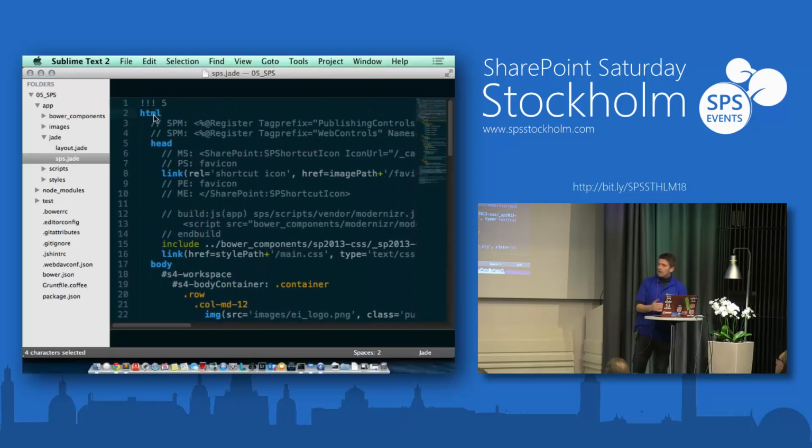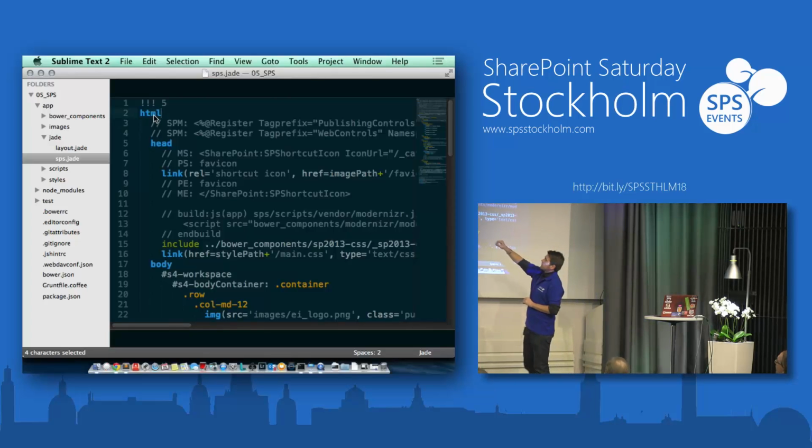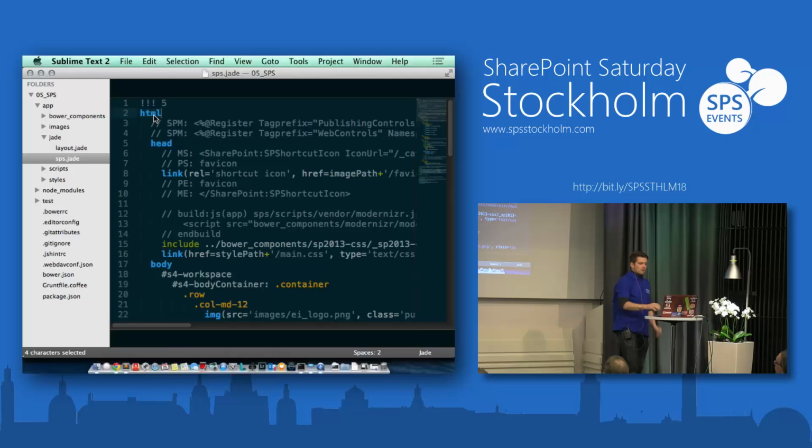It looks a little bit unfamiliar if you don't know Jade. HTML should be clear, head should be clear, body generates the body tag, then a term prefixed with a hash means generate a div and associate the following ID. A dot means generate a div and associate the following CSS class or classes.